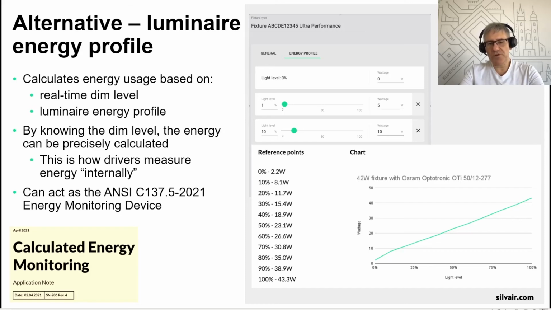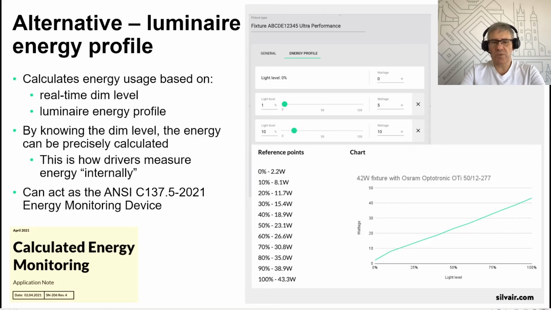So this measurement of reference points has to be done using a good power meter. And those data points need to be entered into the application that collects and reports the energy data.